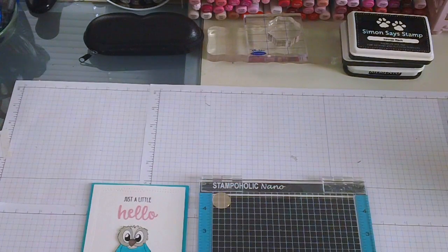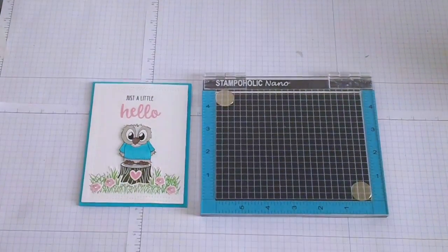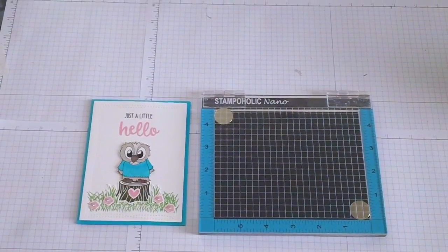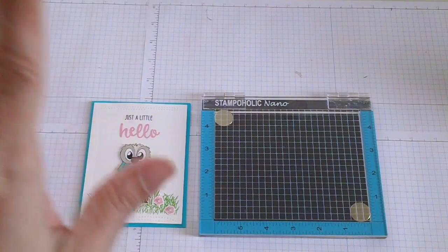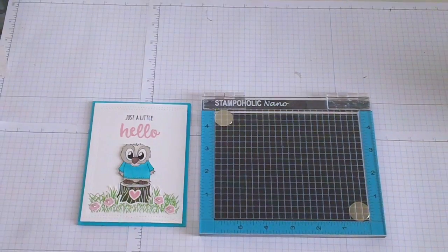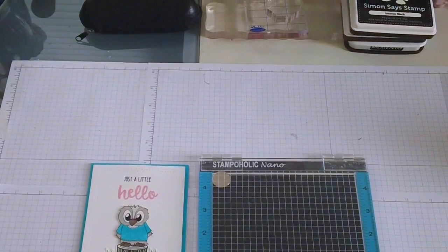So the next thing that I do is I put my tripod here, and then I normally just adjust it. If I'm doing a video process or a tutorial on YouTube, then I put my camera here and I start working on my card. I wanted to show you guys the things that I use for stamping.